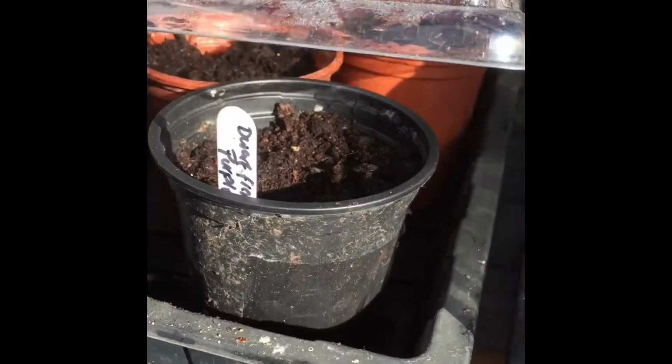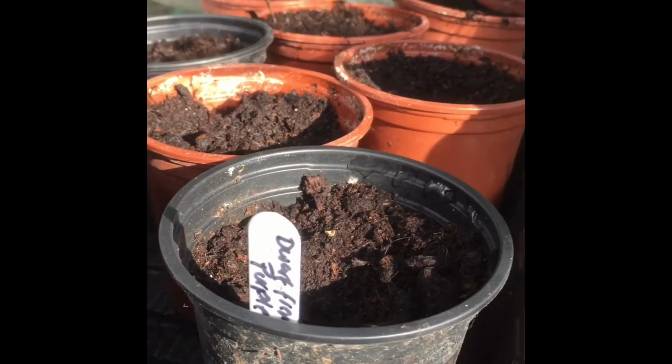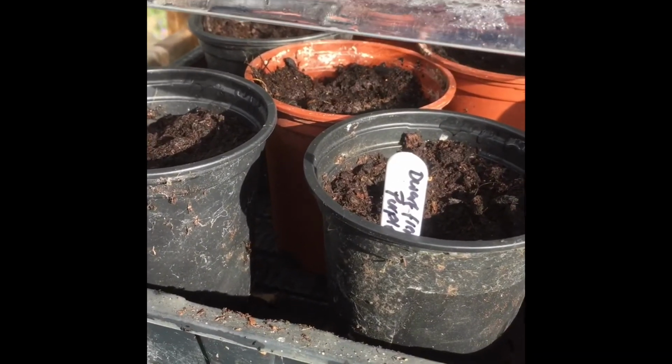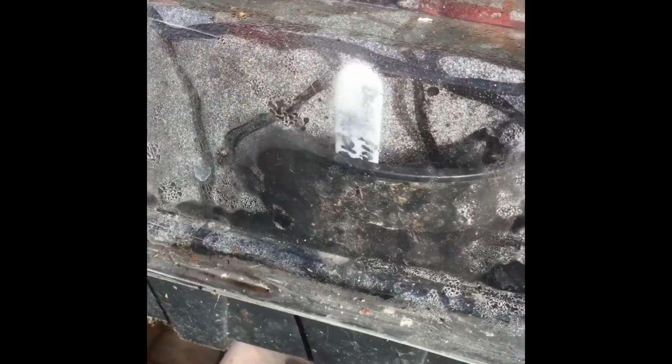So I'm just going to move the pots out of the way a second, and you can see these are dwarf French beans and they're called Purple Queen. Now, a little bit of a bargain alert, I bought a load of seed from the Range last week, and I think there's still a load in there from what I gather from my friends who live locally. They were 50p, well actually they were 49p a pack, and I got loads of stuff. In fact, I'll show you what I bought, but one of them was that pack, so very excited to see what they look like. I'm going to move around to the greenhouse.